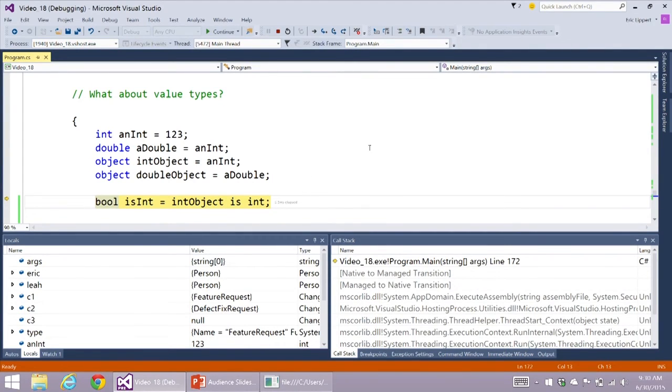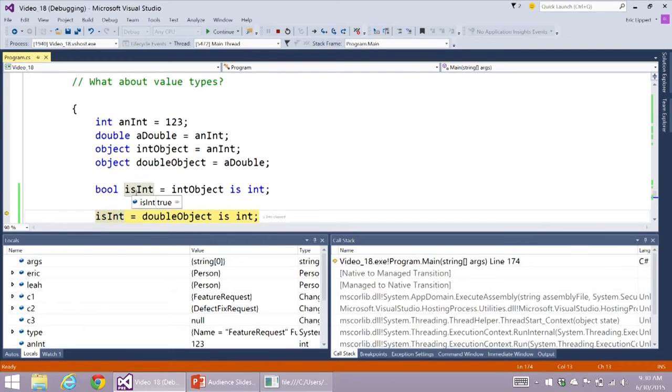All right, so now we're going to ask the question. We've put this integer into a box. We've then stuck a reference to that box into this variable. Is this thing an integer? And as you would imagine, the answer is yes. Right? This guy is an integer. Now, what about this double here? We assigned an integer to that double.